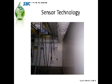Here we see a sensor mounted in the pit. This is an infrared sensor, again for an LNG facility. You see this duct here is also the mitigation. We'll talk about that in just a minute. But you can see the sensor is now mounted. This is actually required as a part of the code that these be mounted in these pit areas during an LNG application.